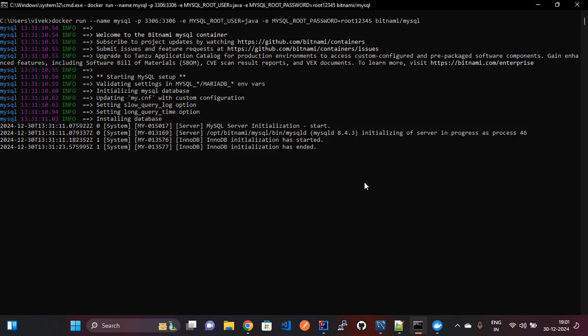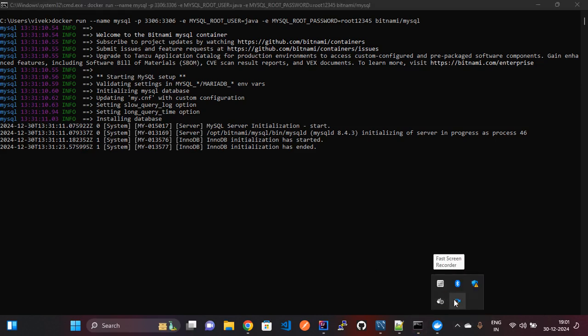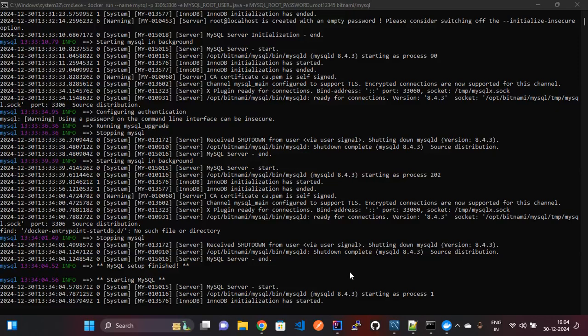Once it has started, we will go to our workbench and try to connect without username and password, and then we will try to connect with the password. Let's wait until it is started. Yeah, now it is started.